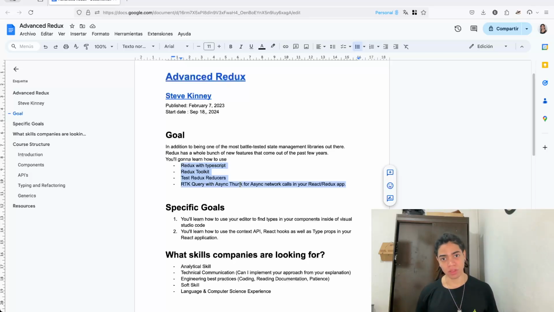How can we test our reducers, as well as RTK Query for managing state updates and performing async network calls using async thunks in your React and Redux apps.